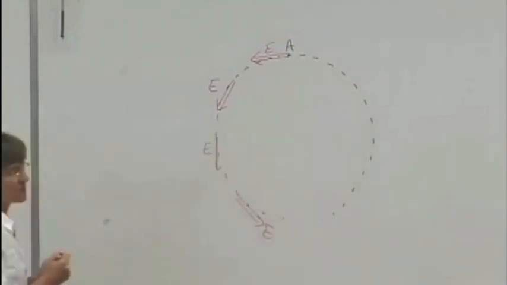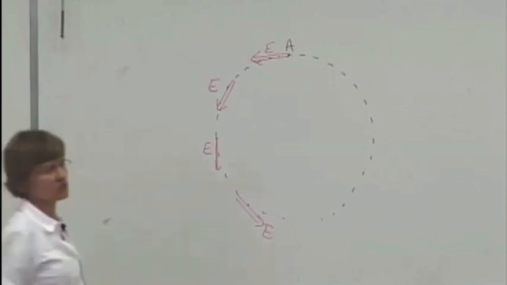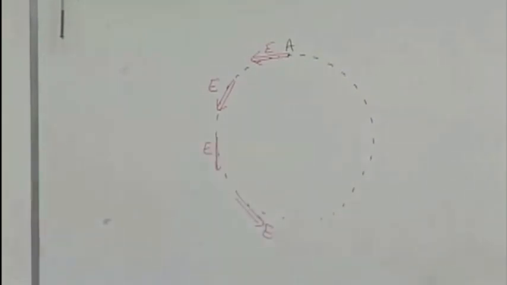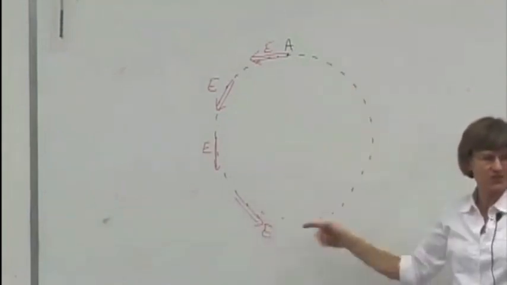What I want you to do is take a moment and try to draw on a piece of paper an arrangement of charges that could actually make this electric field. You know a lot about distributions of charges. Think about a distribution of stationary point charges that could make an electric field that looked like that. Remember that it's tangent to this circle everywhere, not just at the locations I drew it, but everywhere in between also. So it's curly, basically. It's got this curl to it. So think about the distribution of point charges that could actually make an electric field that looks like that.